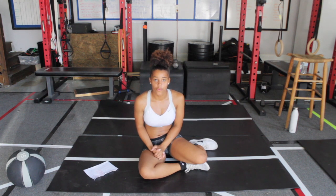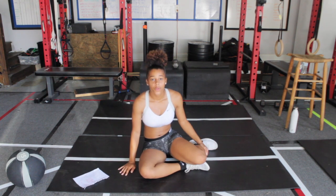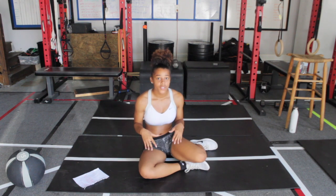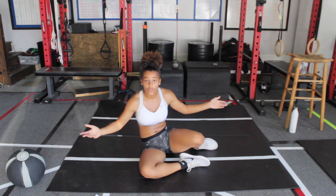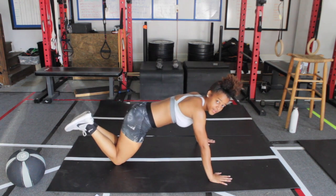So for our last move for the B round, we're going to be doing clappers. And a clapper is basically a push-up with a clap. If this is way beyond your level at the moment, just do regular push-ups. If a push-up is too much for you at the moment, do push-ups on your knees. It's still a push-up.